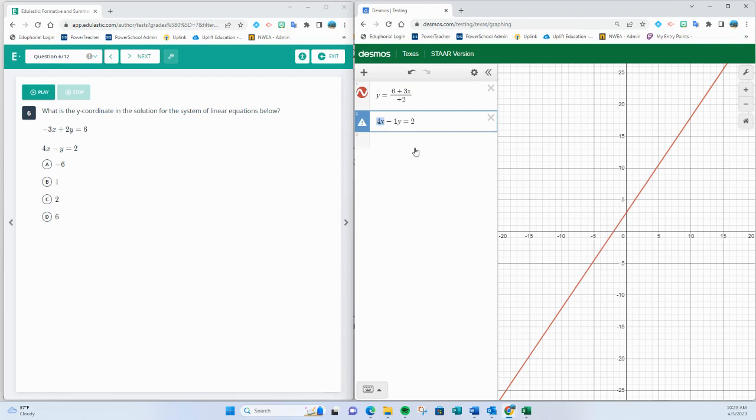Here I have a positive 4x. I'm going to go ahead and move it from one side to the other. But instead of a positive 4x, it becomes negative. Now I'm going to do my great divide. I'm going to divide everything by the coefficient of y. Now I have both graphed, and I can see that my x coordinate is 2. My y coordinate is 6.